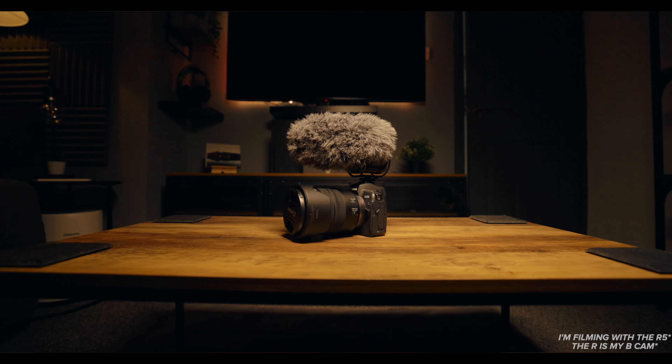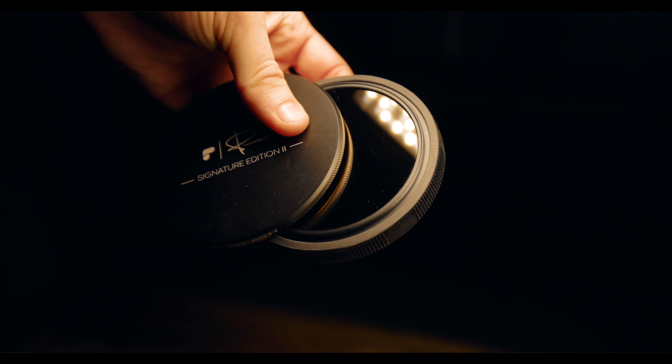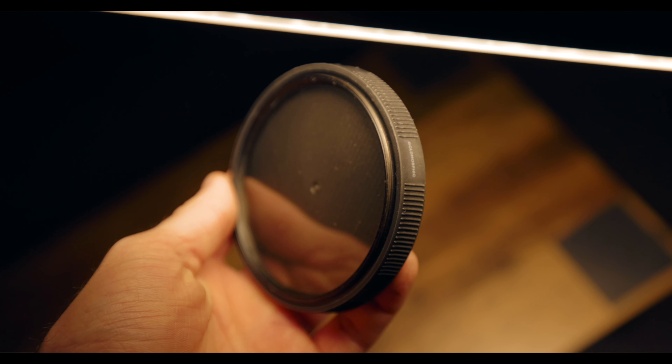A couple of extra things just thrown in next to it — odds and bits and bobs: little aperture lights, wireless microphones, and things like that. These just get thrown in the bag wherever they fit. One of the coolest accessories I've made is this — imagine being at a wedding and you need to put the microphone on the main table during speeches, but you don't want to lay it flat because people bang the table instead of clapping. So I 3D printed a little mic stand. It works for monitors or anything with a cold shoe or hot shoe mount — you just push the cold shoe in and it sits on your desk. Me and my brother designed it and I've not gone a day without using it.